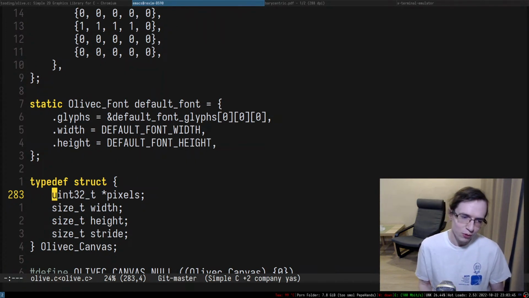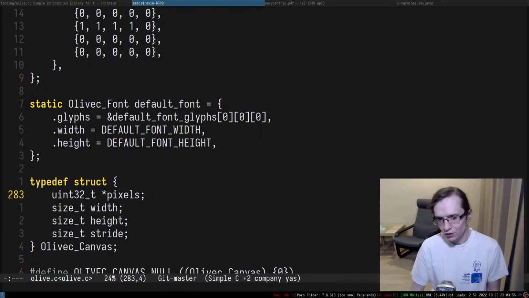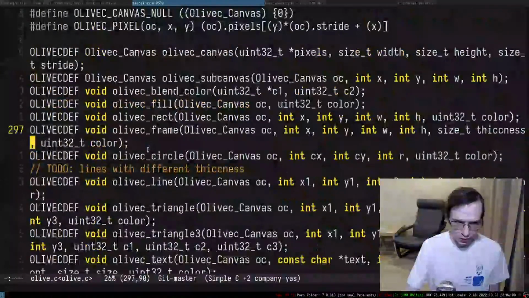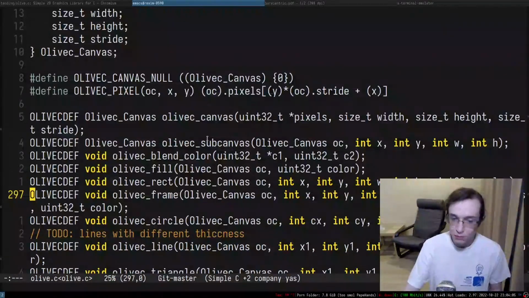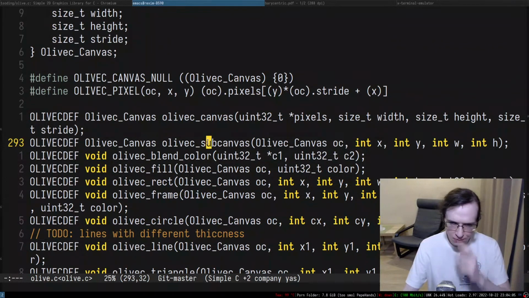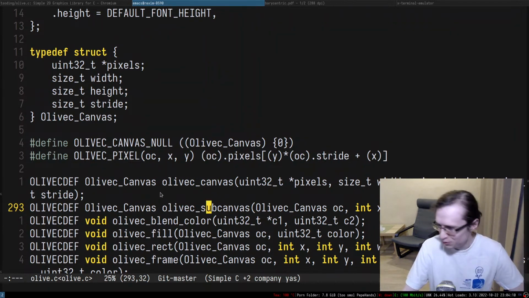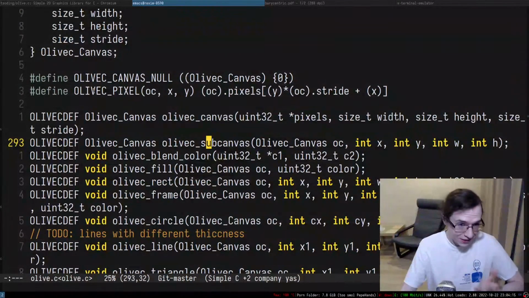Essentially I'm going to be using this thing as storage for the Z values, but then I'm going to be reinterpreting these uint32s as floats. I'm going to do that until I come up with a better solution, but to be fair, I'm not even sure if I can come up with one, so it's probably going to be like that for now.